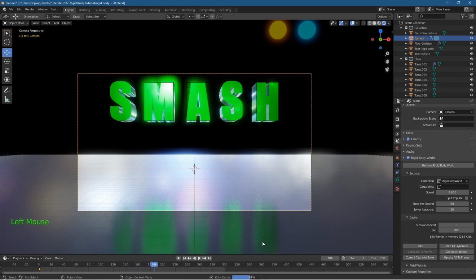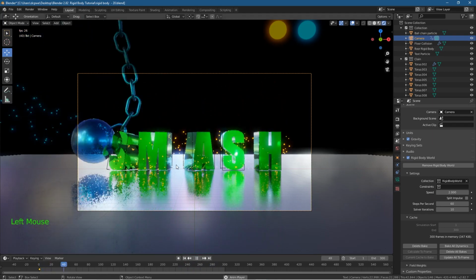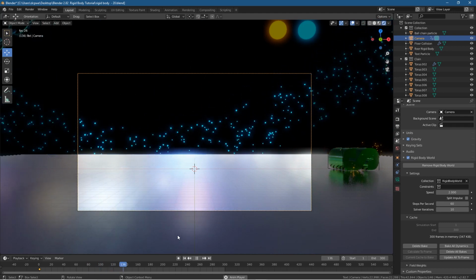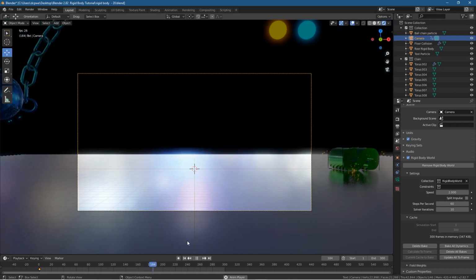I was having a problem before. Maybe, I don't know, I've installed the latest version of Blender. Maybe it's some bug or some fix in there, but it wasn't really simulating it twice the speed. So let's try that now. You can see everything drops faster and this thing comes across a lot quicker, and it will swing along a lot quicker. Your particles move faster.